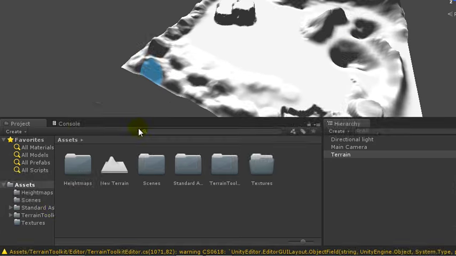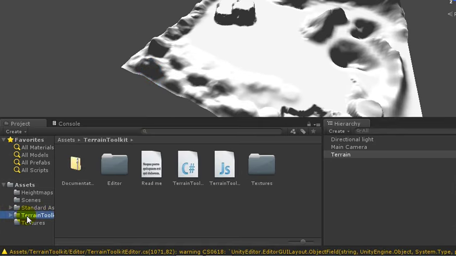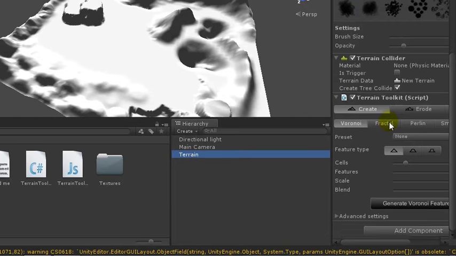So what we have here now is we have this new folder called Terrain Toolkit. And there's a lot of subfolders in here. We don't really necessarily need to worry about them. What we need to be concerned with are these two files here, the Terrain Toolkit scripts. One is C#, one is JavaScript. So we basically get to choose which one we want. I'm going to grab this Terrain Toolkit file here, and I'm going to drag it over to my terrain and let go. We will see that the terrain itself has this Terrain Toolkit section available to us.